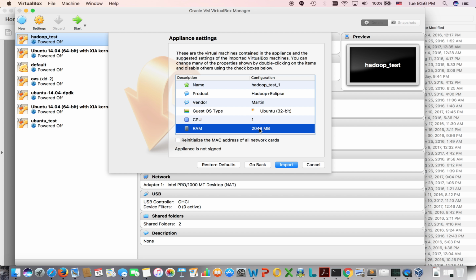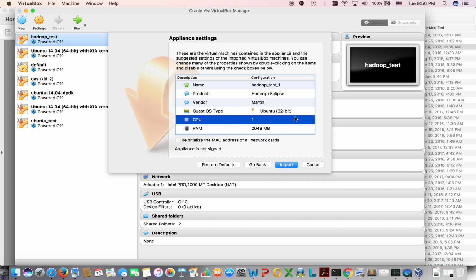Actually, you can change these values by double clicking on the configuration part to adjust the configurations to match your own computer's limitations. Finally, we can import this appliance by clicking the import button.